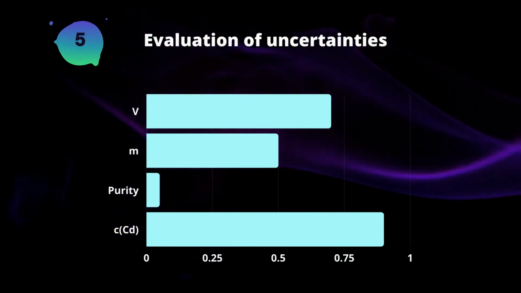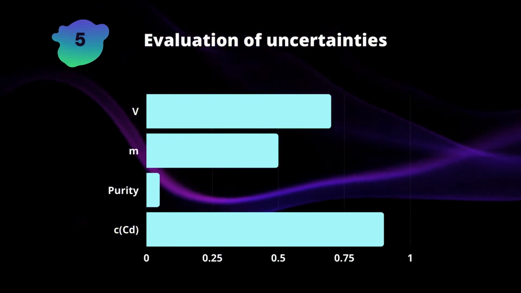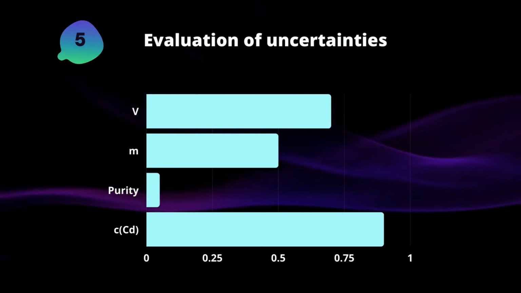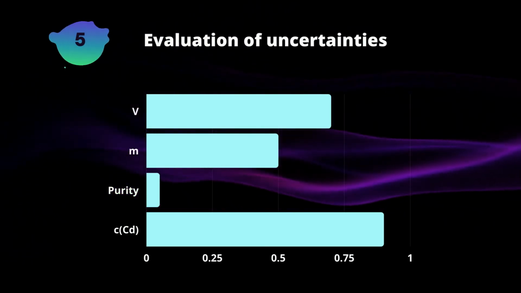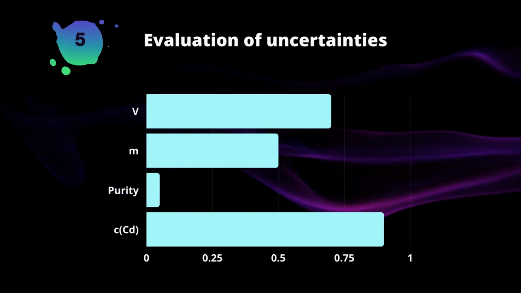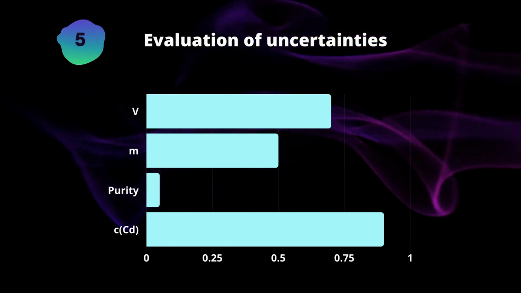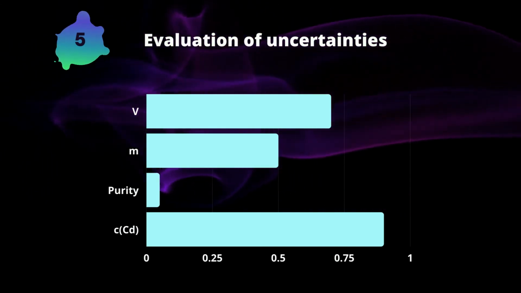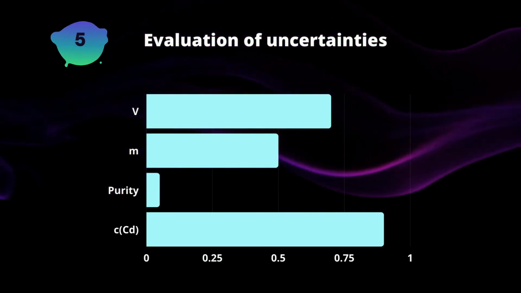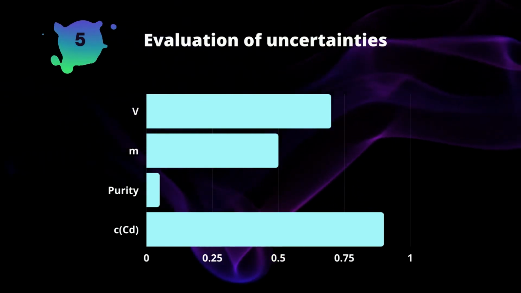The last step is the evaluation of uncertainties for each influence quantity. We should assess and confirm that the overall uncertainty meets the end-use requirement. From the graph given, we can determine that mass and volume are the major contributions to uncertainty and should be controlled and monitored well during the preparation of the solution. Note that the temperature uncertainty is included in the volume uncertainty.